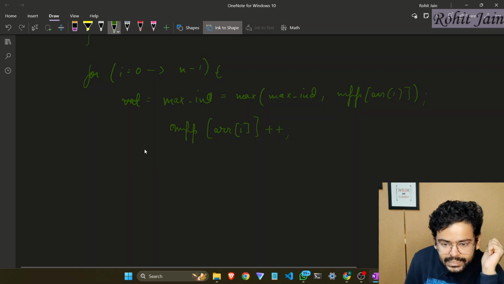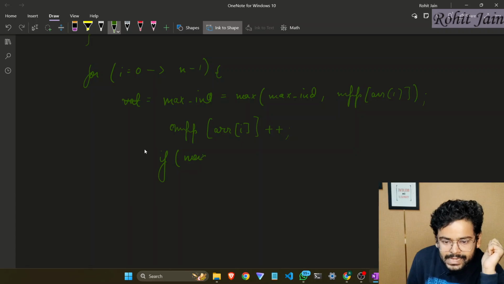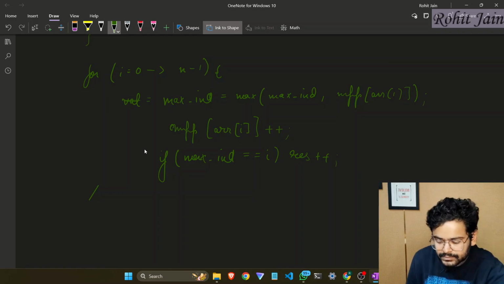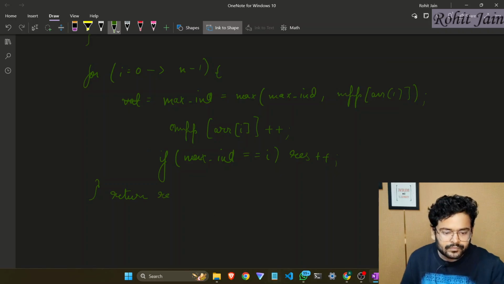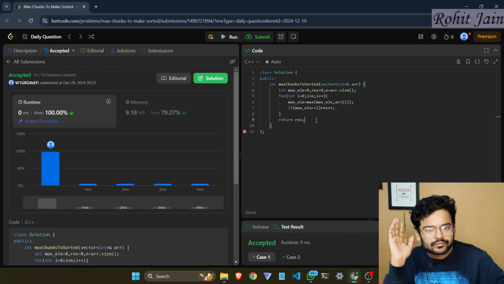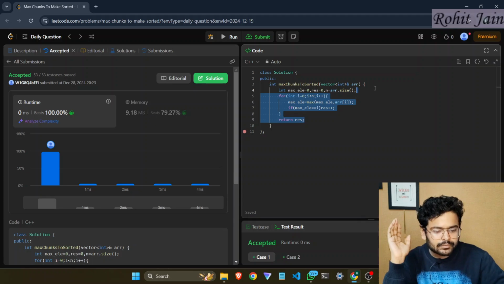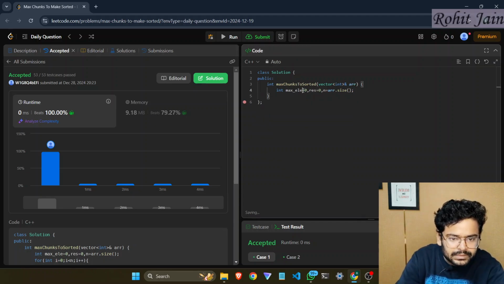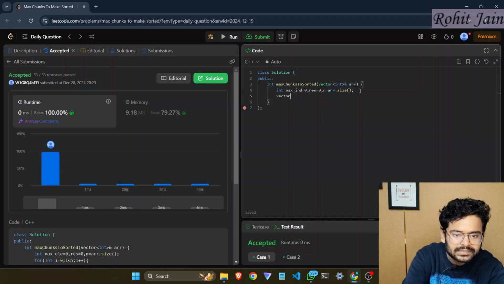And I simply say if max_ind equal i, I say res plus plus, and I say return res. So first let's try to observe whether this particular solution would work or not. Now all these things remain the same, like just let me change the name of this. I take another thing, I say vector of int vec is equal to arr, and I say sort vec.begin(), vec.end().